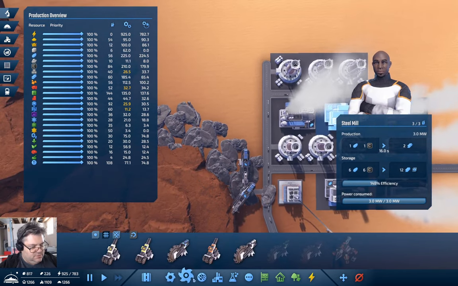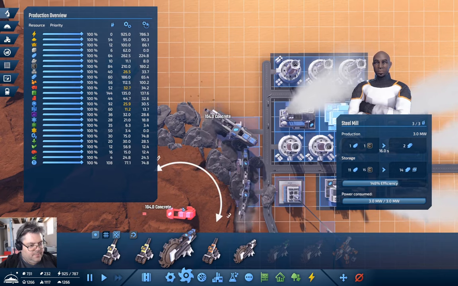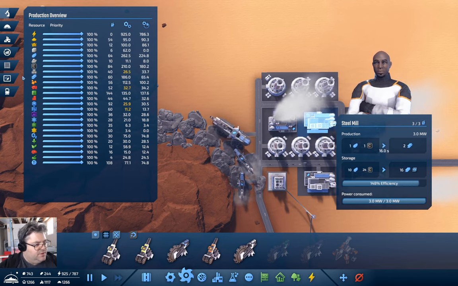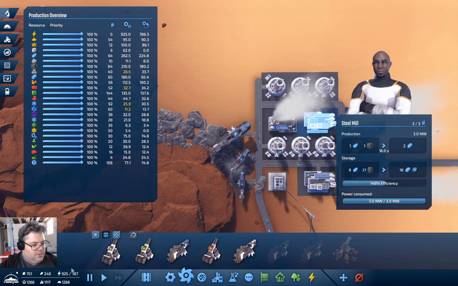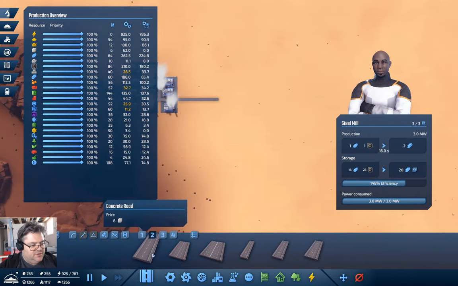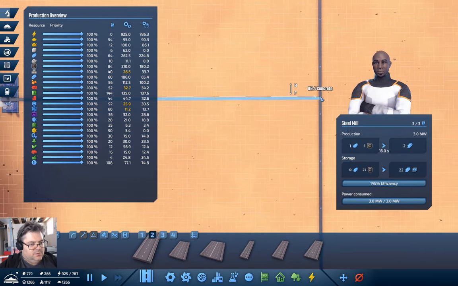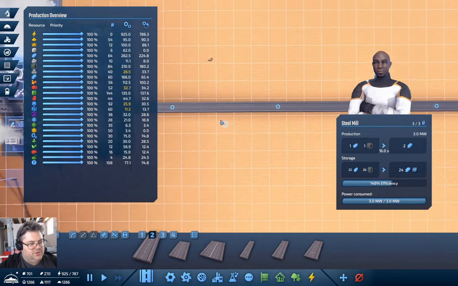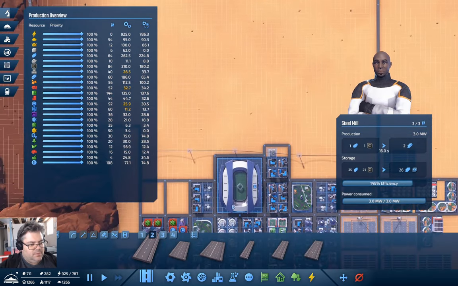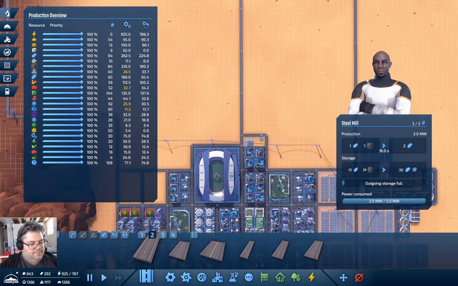But I also want to add a large iron mine here. Okay, that should be good there. Now, that should be producing a lot more steel. Also, to reduce traffic, I'm going to bring this road across to this one. So that should allow some transport to go that way. Also, I'm just going to bring this one up here.